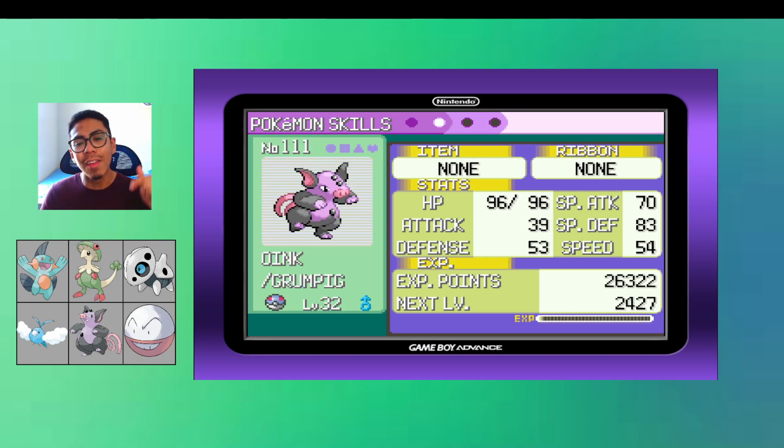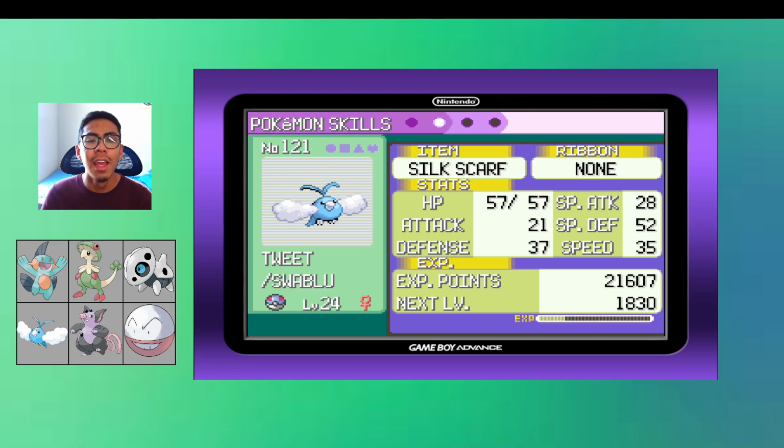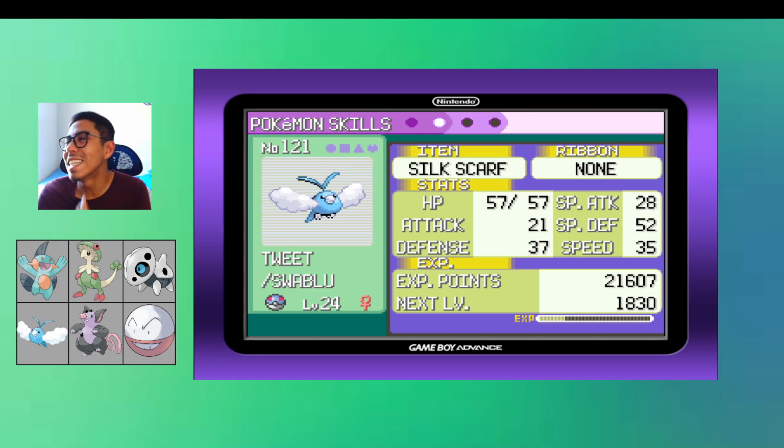And our boy Oink is now the Grump Pig, a very specially offensive Pokemon. That is certainly going to be great to have. And our star Kip, all around physical, a great water and special user. Slow, but bulky to the punch. Will handle everything. Unfortunately, our boy Swap Blue isn't doing too good. Tweet.